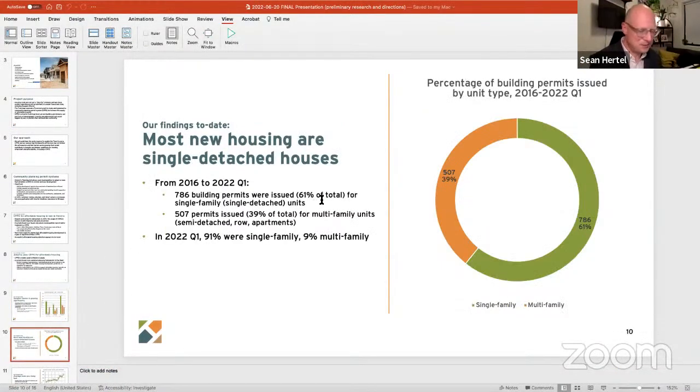Another thing is, notwithstanding Stuart's pretty excellent application for those hundreds of rental units, this still is very much a single detached community. Over the past 10 years, the mix has been quite not bad, actually, considering Saugeen Shores' size. It has a good mix, generally a 60-40 mix of detached homes and multiple units, including townhomes, apartments and row units. However, over the past year, pretty much since the pandemic, we've been almost 100% in the single detached home column. Now, whether that's just a COVID blip or a sign of things to come, we're not sure, but it certainly could frustrate longer term affordability for more people. So that's something that we're looking at.